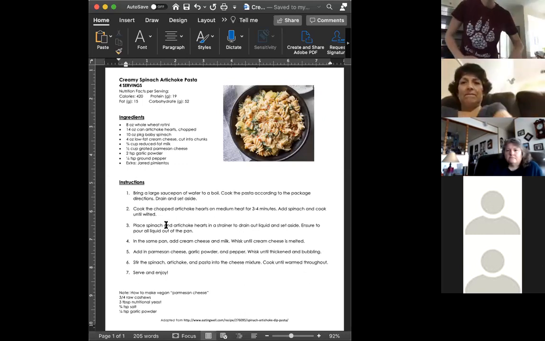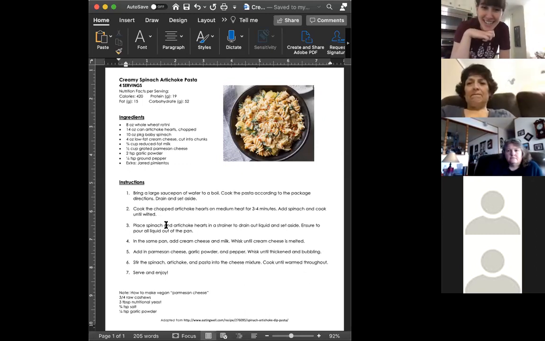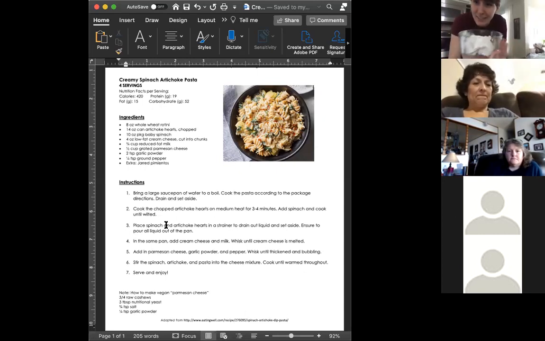So today, because I don't eat dairy, we're going to do a dairy-free version of this recipe. So I'm really interested to see how this turns out. But I did get my kind of vegan or dairy-free cream cheese right here. I only did this because I wanted to actually be able to try it for y'all instead of just being like, all right, well, here's the recipe. It looks good. Who knows what it tastes like?